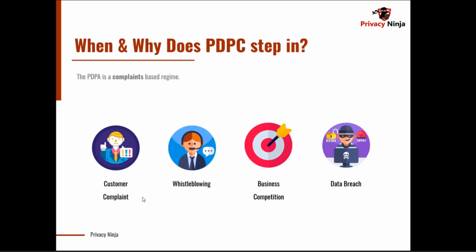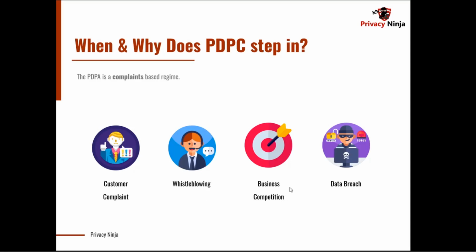We'll take a look at the first example, customer complaint. There may be a scenario whereby a customer is unsatisfied with his personal data queries, or maybe he or she is not getting back clear replies regarding his personal data queries. So he can make a complaint to PDPC. Secondly, whistleblowing. It's possible that an employee is unhappy or uncomfortable with how HR is handling his or her personal data, or he's not comfortable with how the company is processing their customers' data.